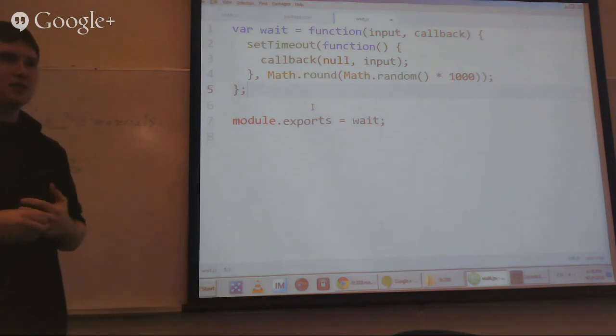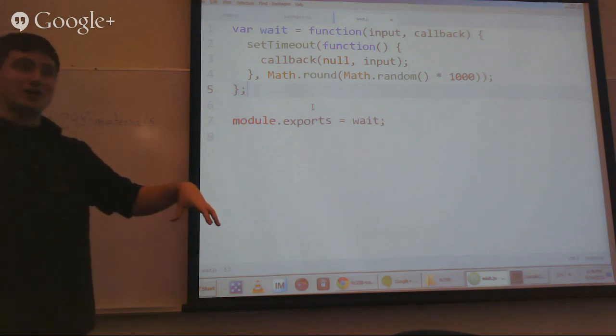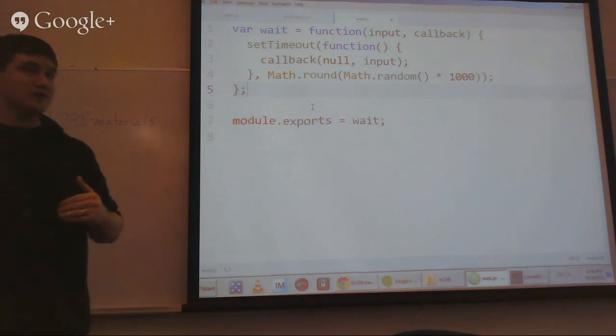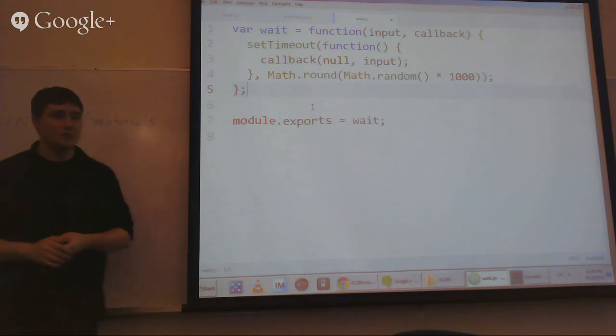Sorry, I might be interrupting the wrong point here, but when we ran it the last time, I expected it to wait a full second for each of those 6 items. Well, they all waited for 1 second, but they all started at the same time. Oh, so they waited for 1 second total. Got it. Yeah, they're not serial. We're going to get to that though. That is the thing we're going to do.